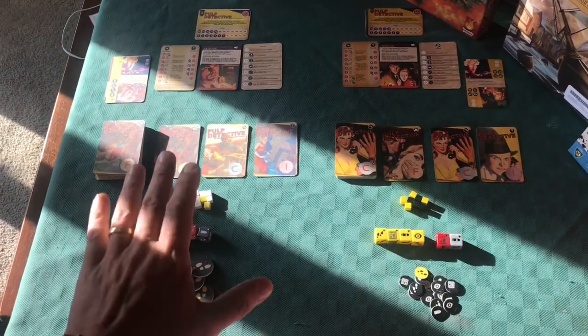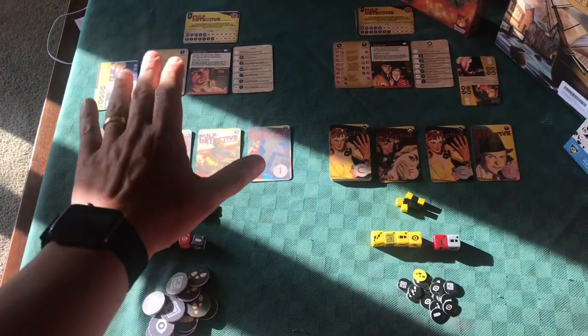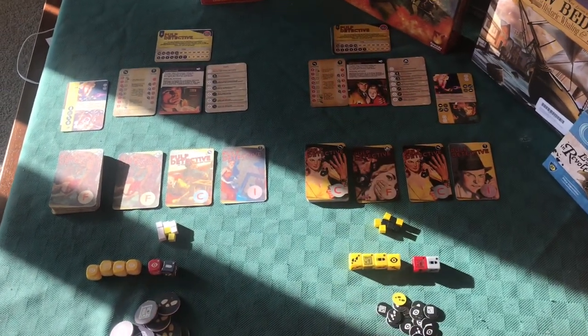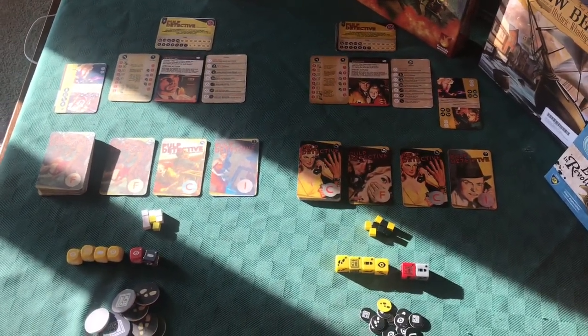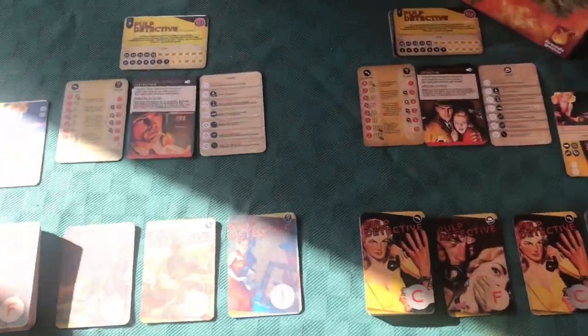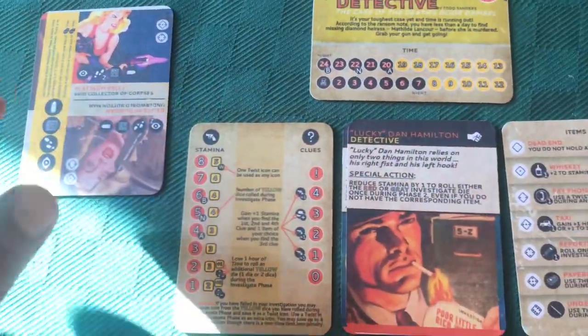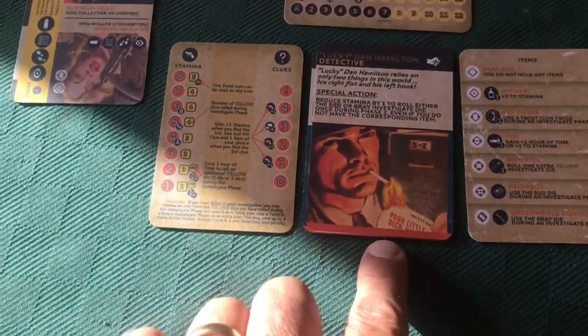So here's my print and play copy of Pulp Detective on this side, and here's the production version laid out similarly on this side. I apologize for the glare. I think it will subside as I get closer. So first of all, let's take a look at my print and play version of the main cards here. So here are the investigator cards.